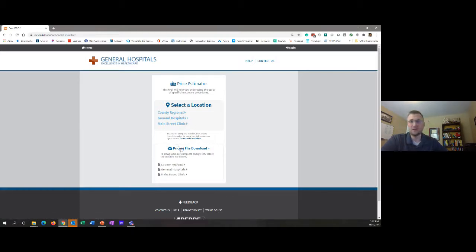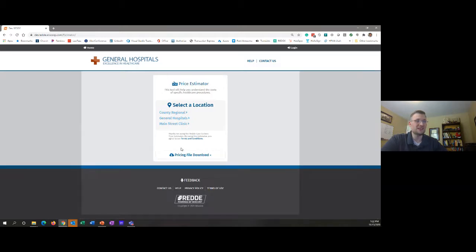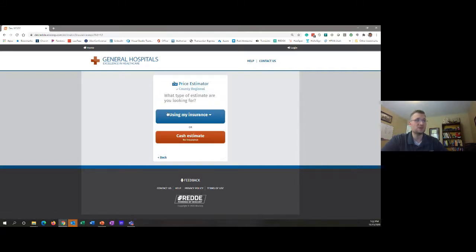But really, we don't want patients playing with that as much, right? It's not as engaging as getting an Excel spreadsheet with thousands of rows in it. We really want them to be able to run through the estimator tool. And so we would list the different facilities or locations that you wanted to show, and the patient can select one of those, and then immediately we can break them into two key groups: those who are looking for just a straight cash price, and those who have insurance and are looking for the insured rate. So just to start, we'll go through the cash estimate portion.